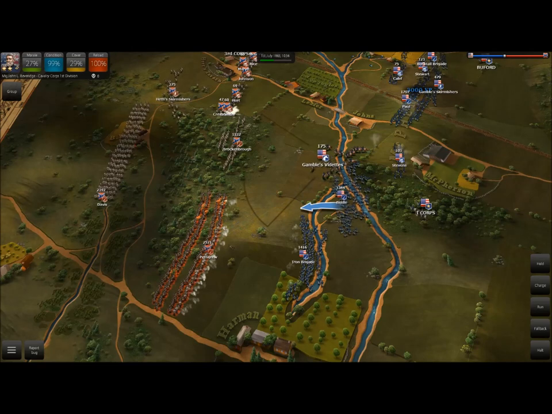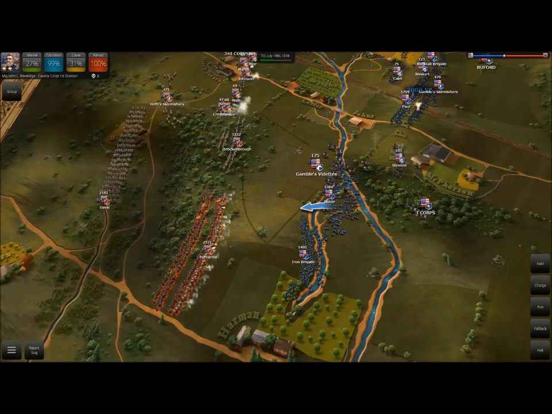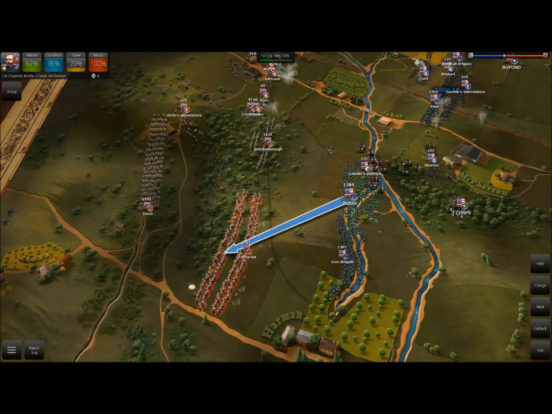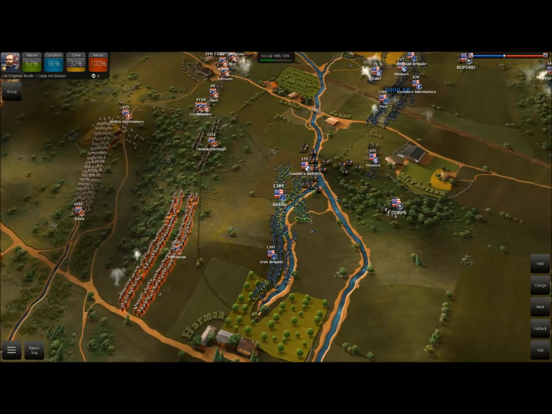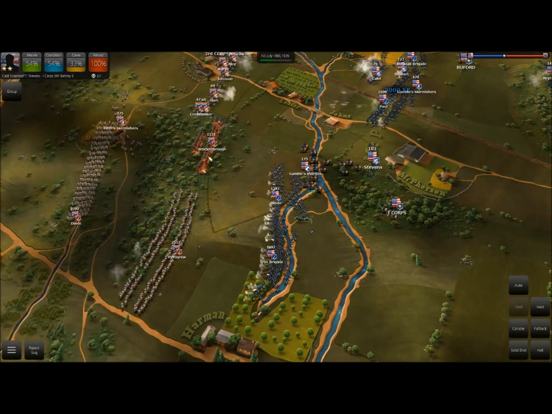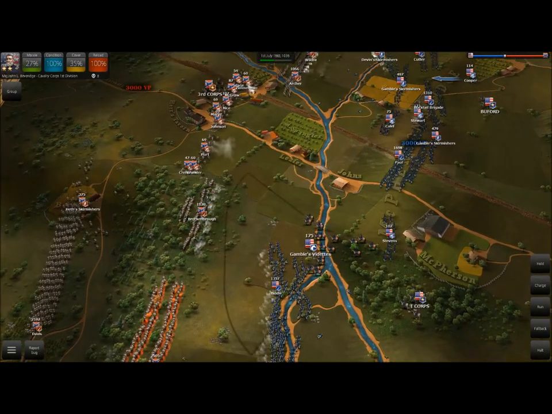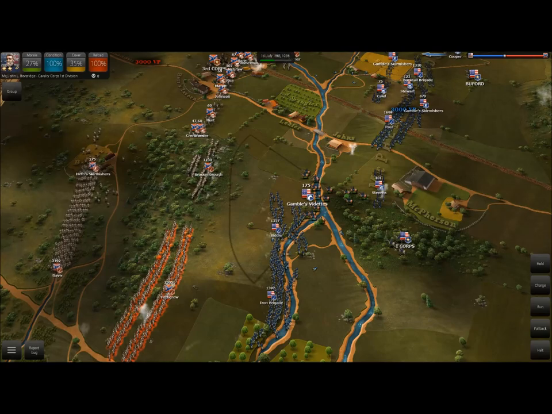Now, they do have the advantage in that they are in a wooded area, so that's not so good for Iron Brigade and Biddle, but I'm hoping that we can do enough damage to make them rethink the assault down here in the south and pull back, hopefully. And as you can see, Pettigrew's taking a tremendous amount of fire there. But if we have to, we will fall back.